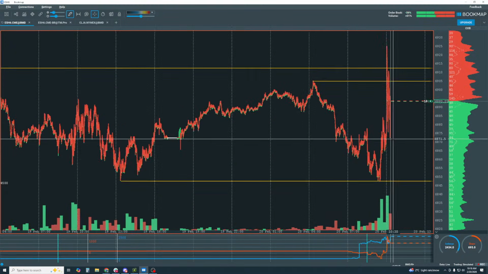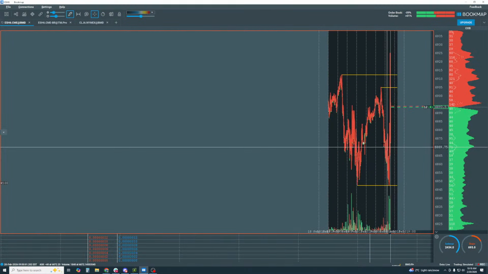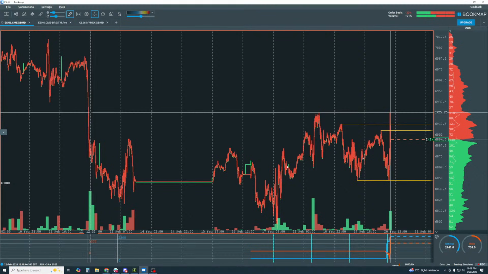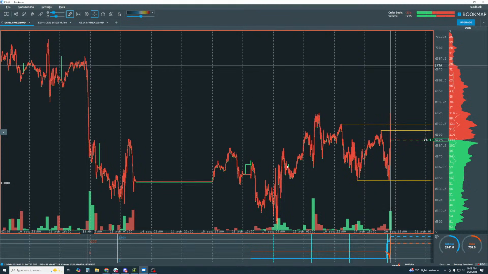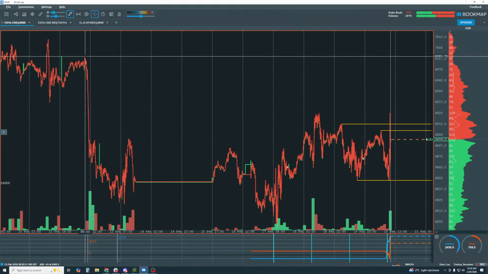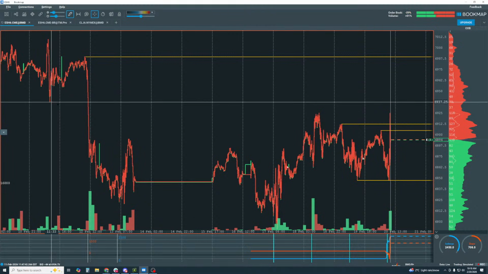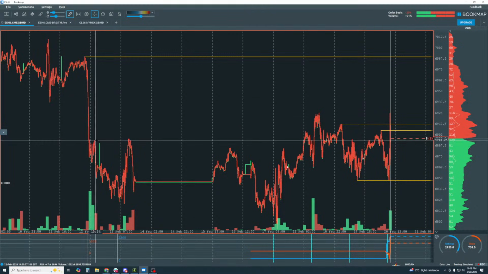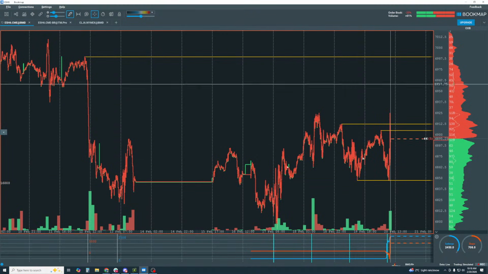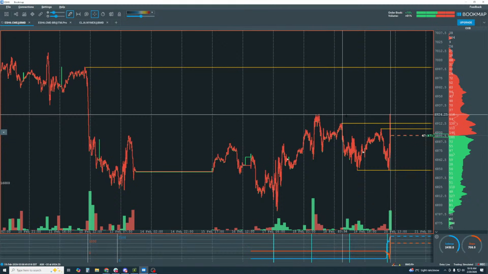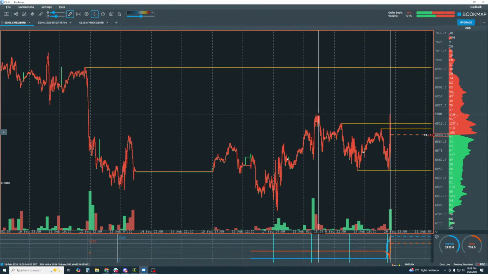And then let's zoom out and just get a few more levels in here. All right, so here's the big drop back on the 12th, and I am going to mark up the swing high up here. We've kind of already got that. It's already gone through those areas in here. You can see the swing high here. That's where we came back up and tested today after the data.